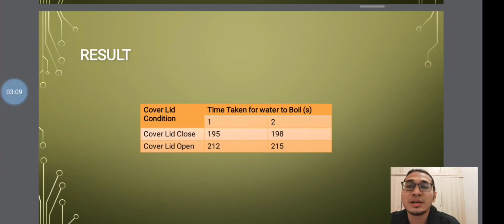The next attempt is 215 seconds, which is 3 minutes and 35 seconds. From this result, it shows us that the time taken for the lid open is obviously more than the time taken when the cover lid is closed.